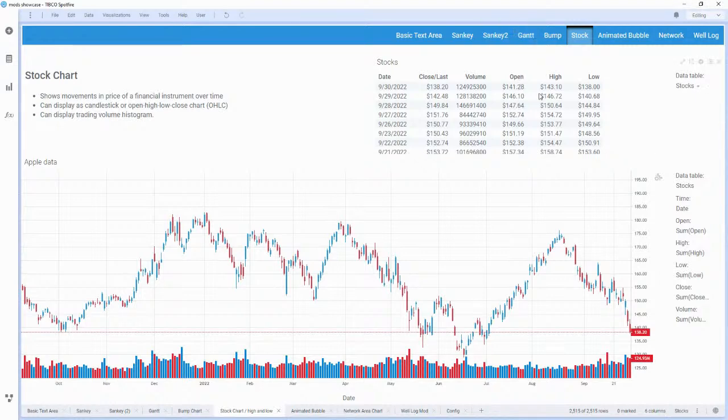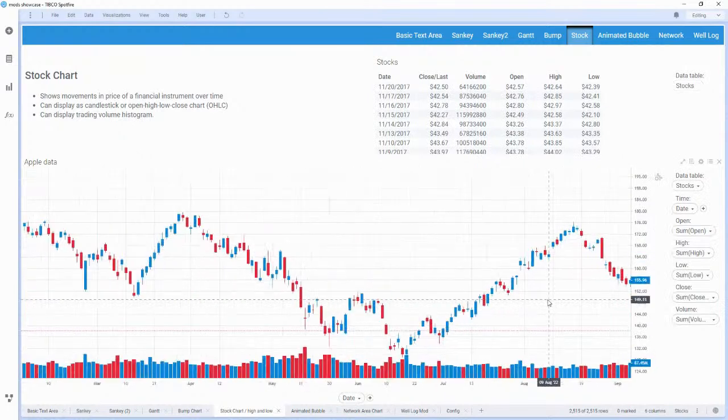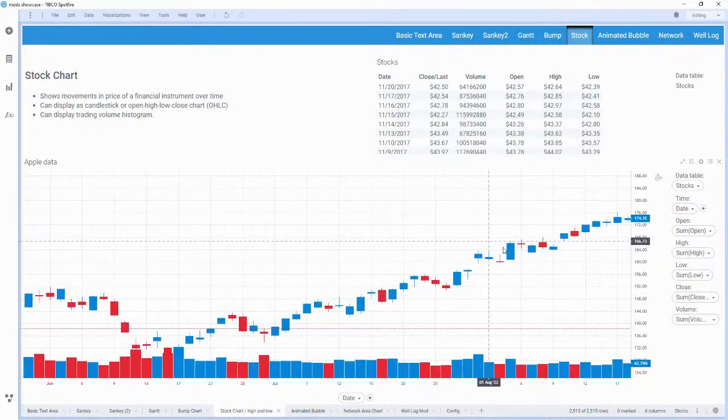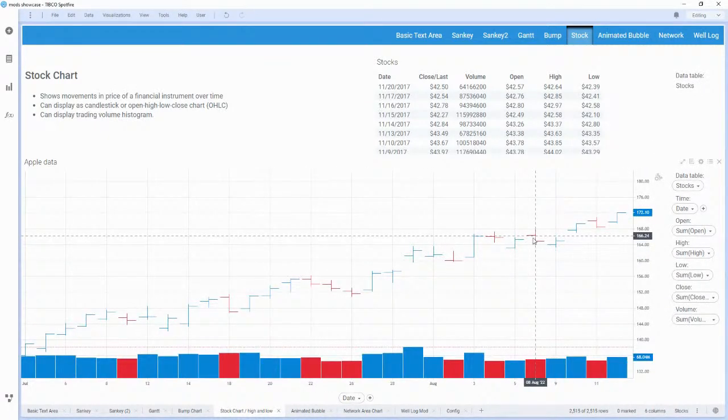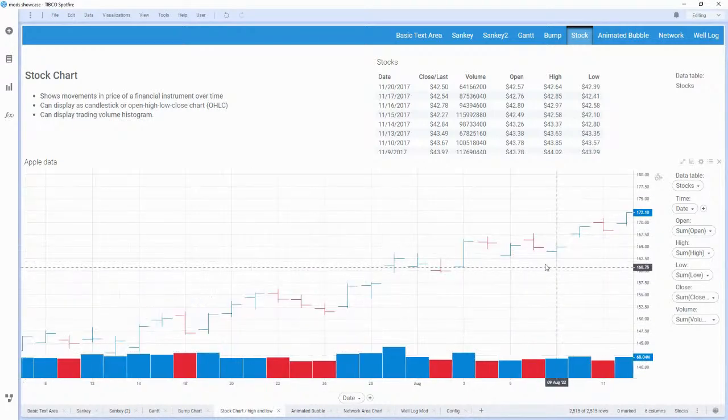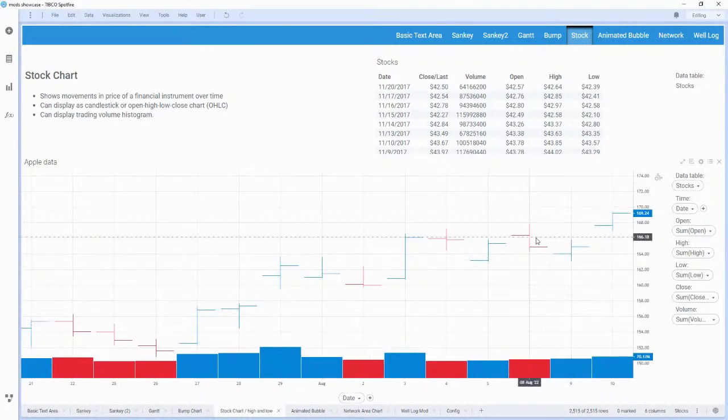So here's what I mean by that. I have all the data here, and then I can zoom in, zoom out, and I can see my candlestick. When it's blue is because the stock was opened at a lower price than it was closed, and red when it was the other way around. And I can also change the settings by looking at this type of bar. I can zoom in and see the opening and the close, and because it was the other way around, it was colored red.